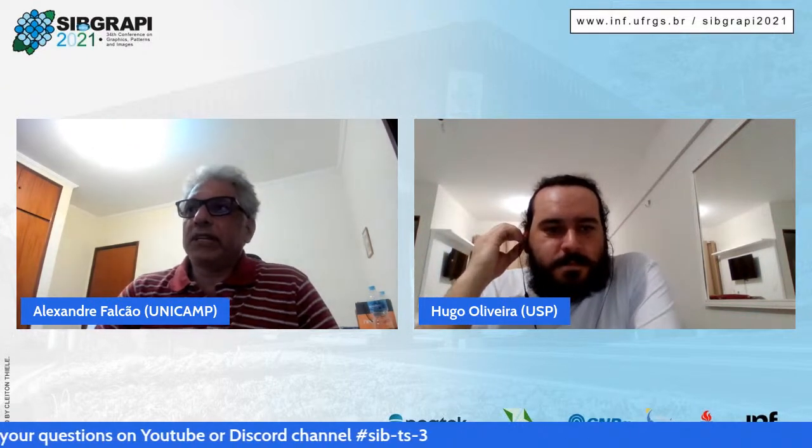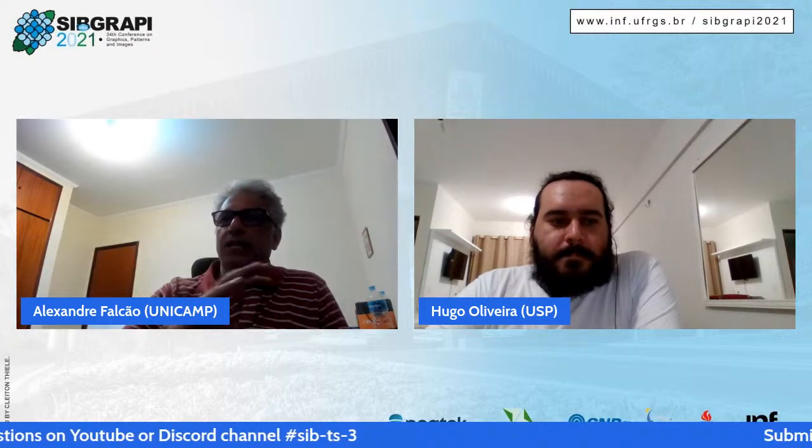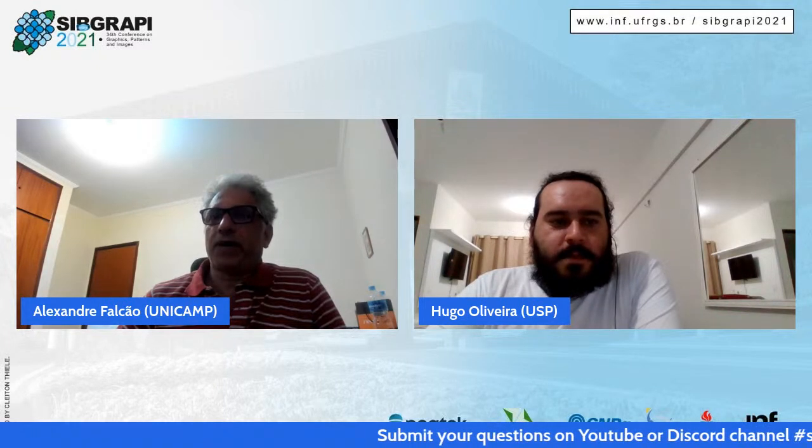But do you believe that if you had more annotated images, it would be valid to evaluate a detection network on sub-images, like sliding windows, to verify if you have the object of interest inside or not, and then for those that are positively detected, apply the specialist network to do the segmentation? Do you think this would be interesting to try later, or are you satisfied with the approach that you took now?